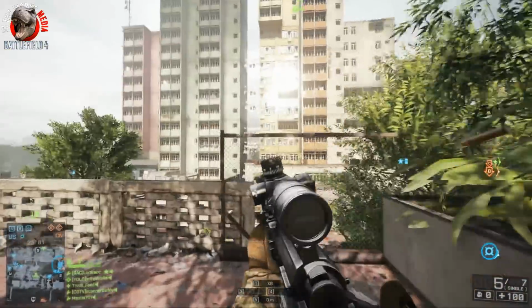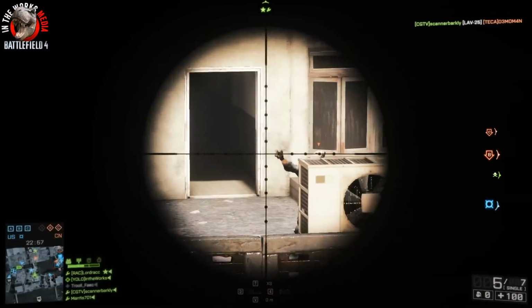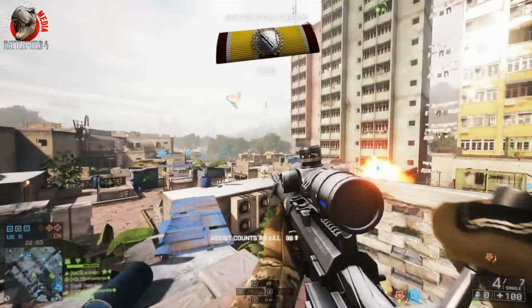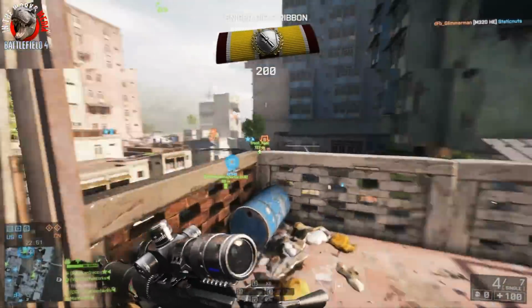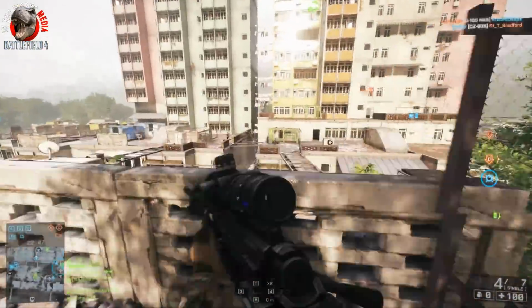But whereas when you're holding down the center of the map, you're making yourself useful for the other team, you can actually have a lot of success with some of the sniper rifles. Do you have to play smart? Absolutely, because you are using a weapon that is a very precision-based weapon. If you miss, you leave yourself open to take the next shot.